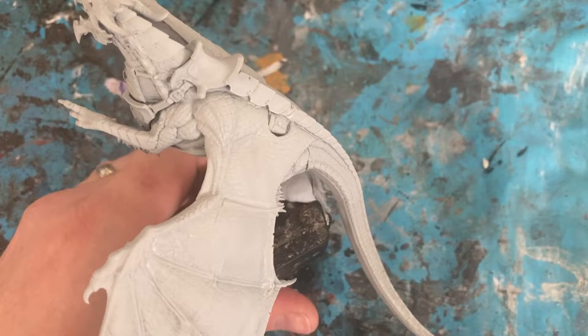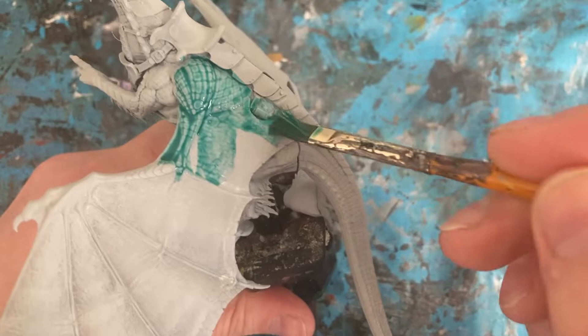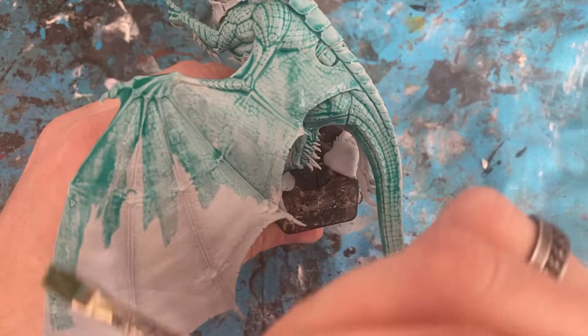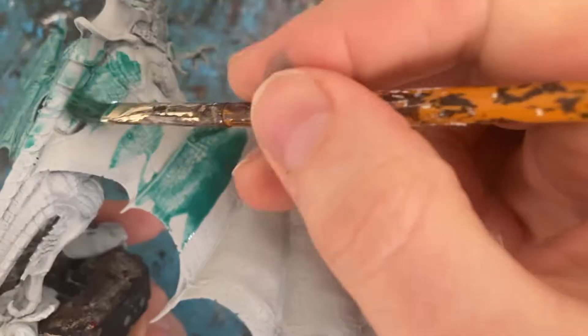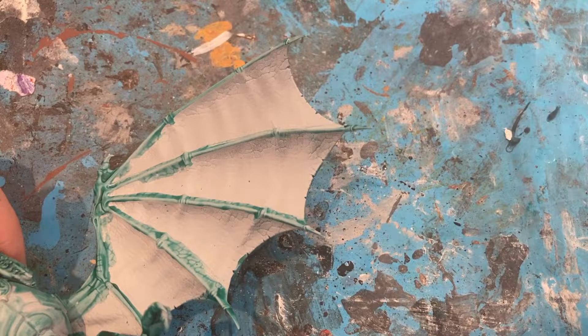For this simple dragon, I've base coated in Grey Seer. But now I'm just going to come in with a thematic blue — I'm going to wash with some contrast paint, going over quite lightly first for all the wing, the top of the wing, and the main body. I'm using quite a big brush and not being particularly careful, because I'm going to go in where all the armour is later. Then using Screaming Skull, I'm just coming in on the underside of the wing with two thin coats.